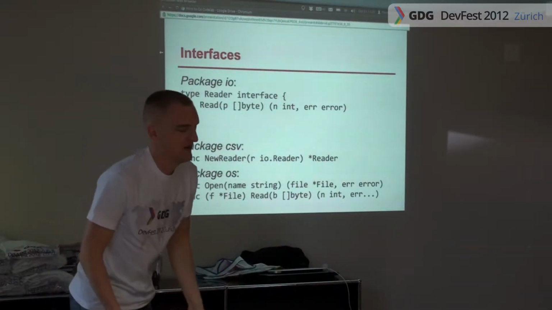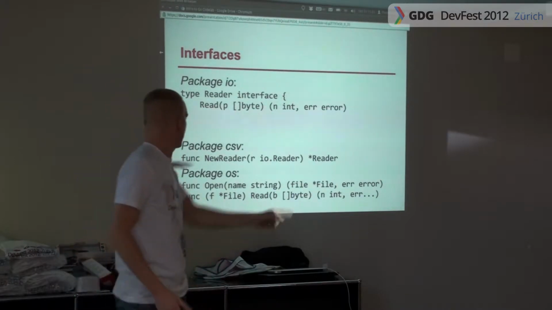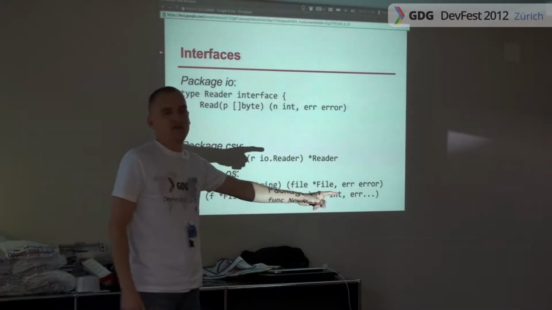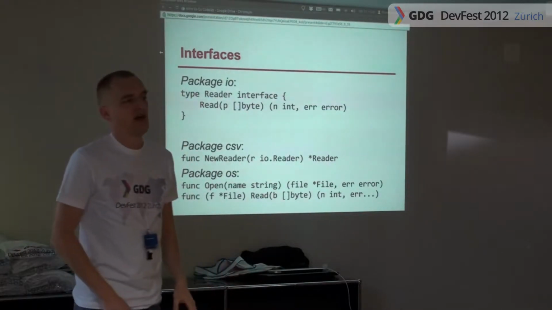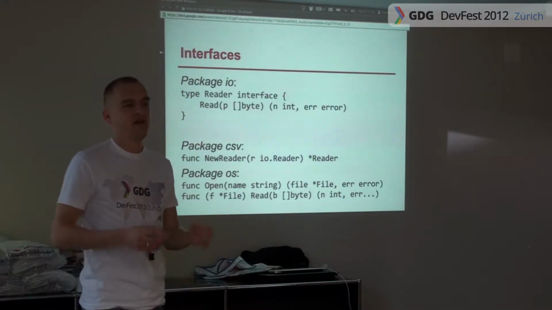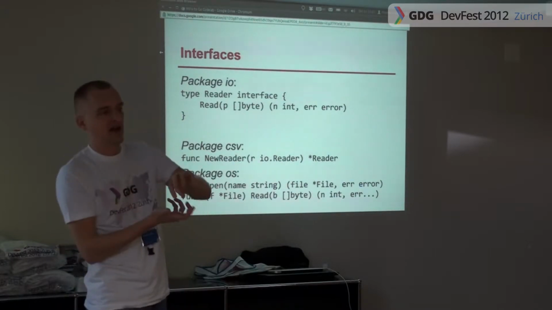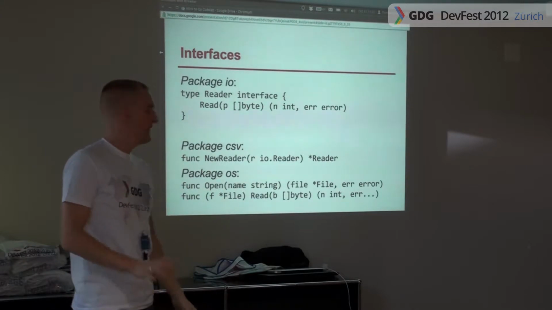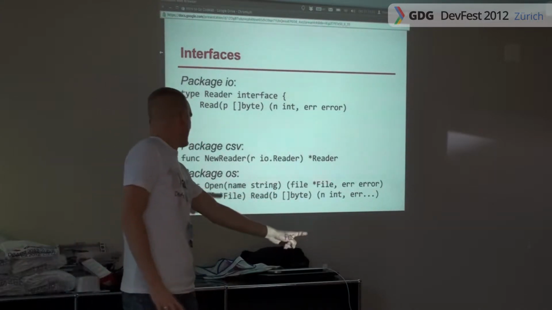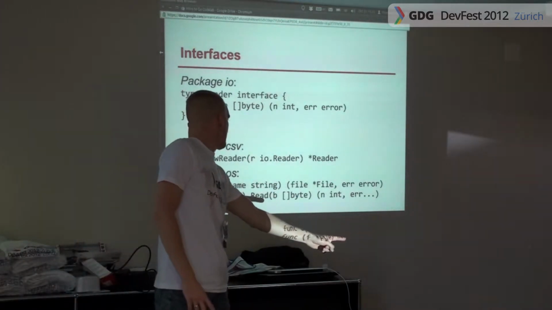Now we have a problem. We have a file object, but the CSV package wants an io.Reader. Now in Java, you would have to instantiate some kind of file reader, something that wraps the file and then implements a reader. But in Go, you can skip all that. File has a method Read.